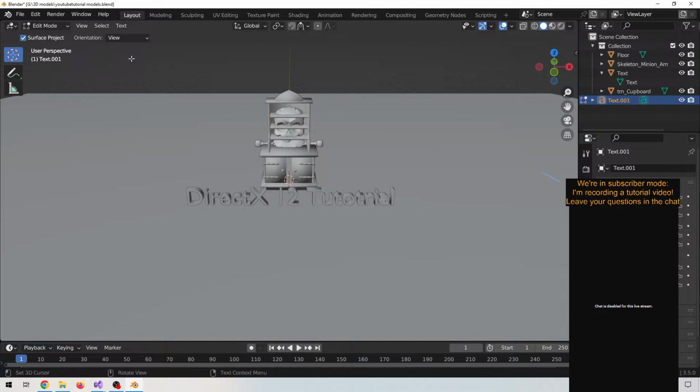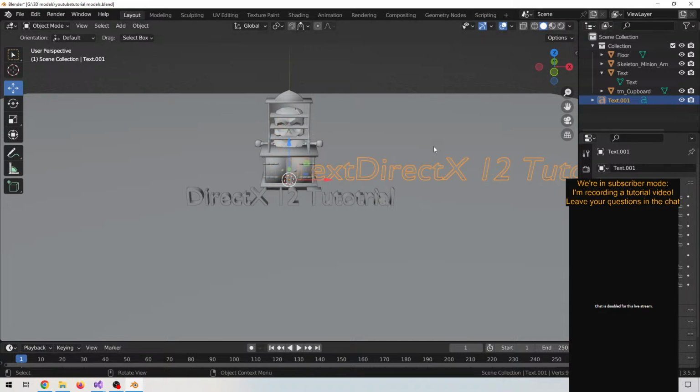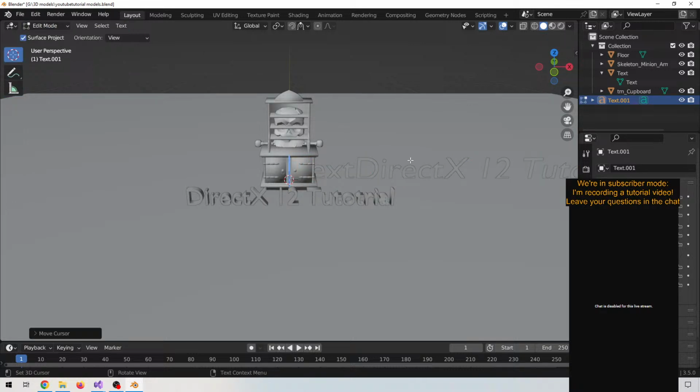DirectX12 tutorial. And let's rotate it by 90 degrees on the X-axis. Edit mode. Tutorial. I can't spell. Oh my god.